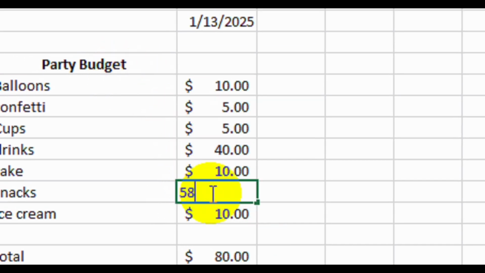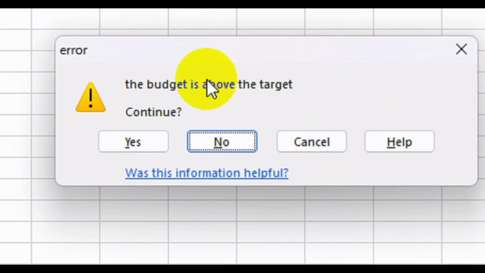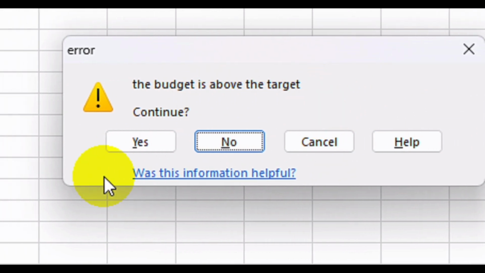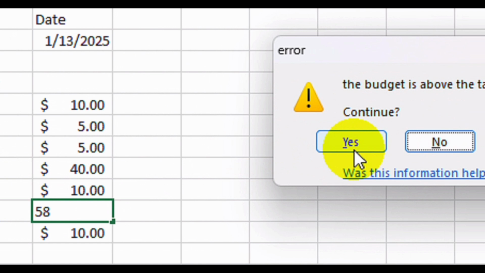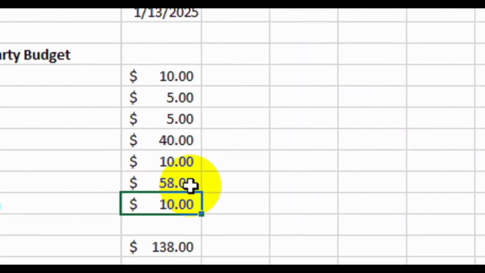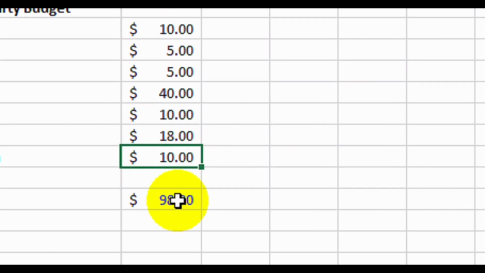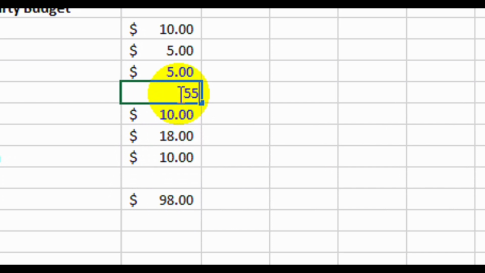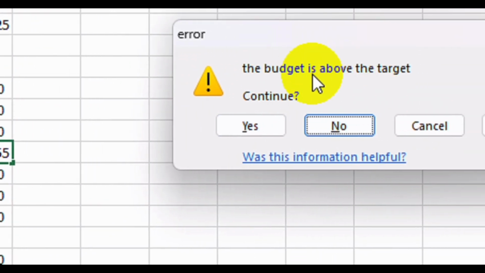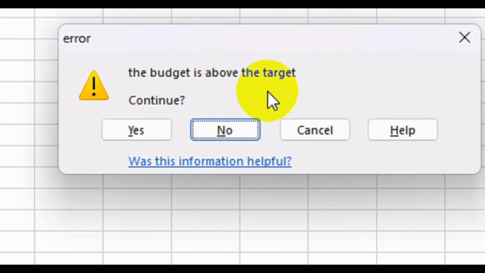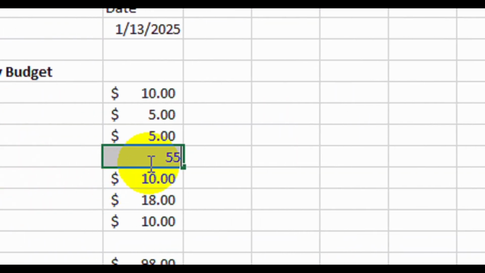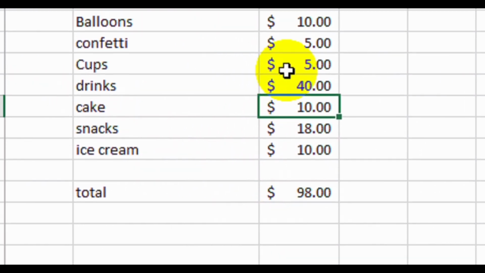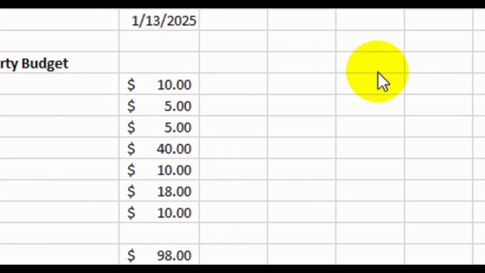So now let me just add a value. Can you see the sum is bigger than my budget? The budget is above that, so I'll click Yes. That means that I force it. That's why I changed this to warning. So now let's change this. Can you see no error because it's less than my budget, which is 100. Okay, I can change that. It's above the budget, so then I click on No. That means that I want to change it. If I click on Yes, it will force it. So that is how to do that.